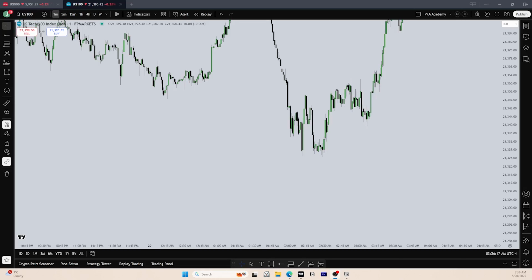Today we're learning about fair value gaps. There are 4 variations of this. I know there are a couple more, but these are just super basic ones that are essential for your entry points. And the entry points are basically the retracements that you want to see after the change in state of delivery.